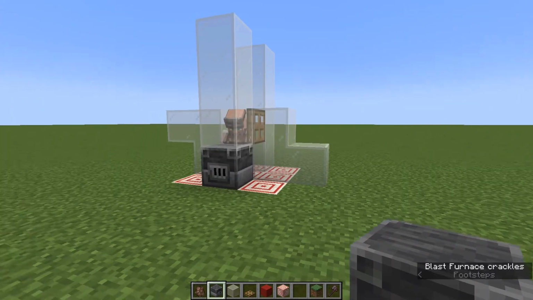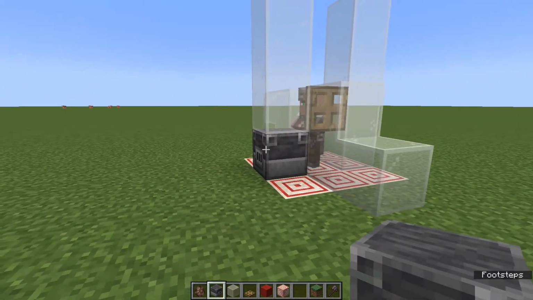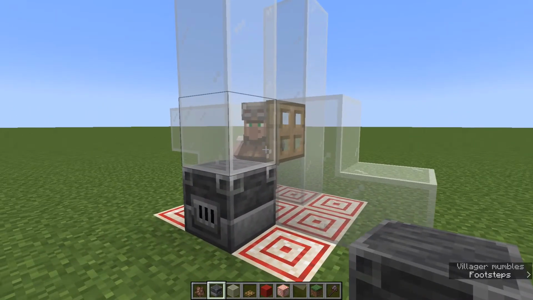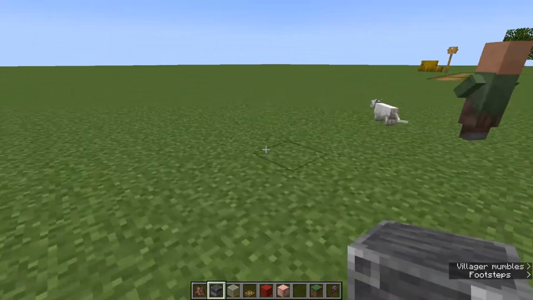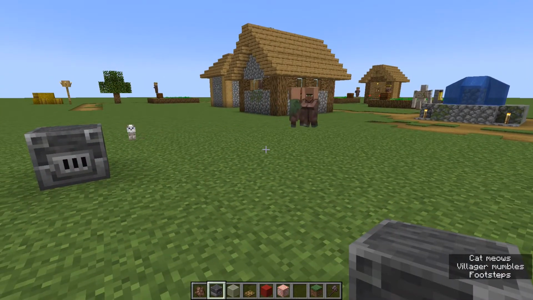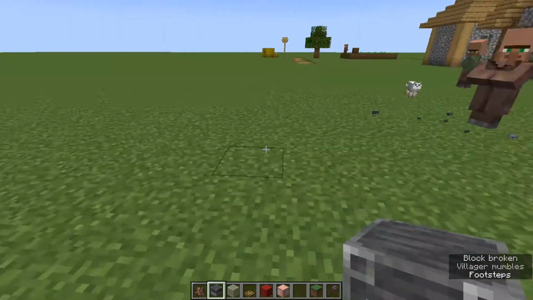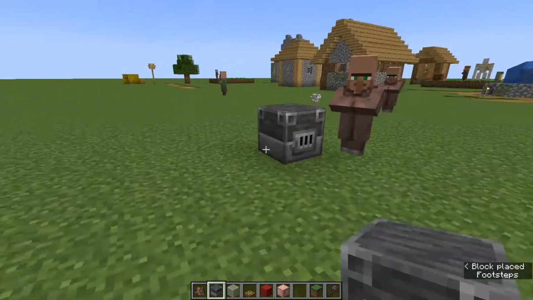Let's talk about the big flaw of this method, and that's all the workstations that you might have in your base or that are in the village where you have your villagers from. When we find villagers that don't have a job yet, it's not that difficult. We can just still place the workstation and hope for the best. And if we lure him away far enough, it's actually not an issue anymore.